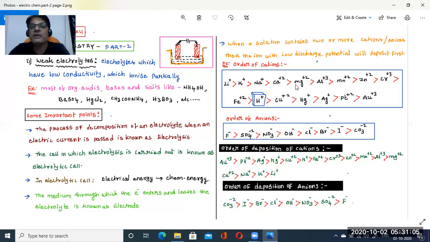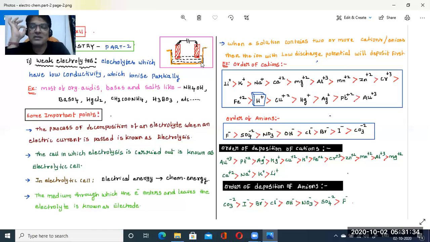First sodium, then magnesium. See, suppose on the left-hand side sodium chloride is taken and another, magnesium sulfate or magnesium chloride, is taken. So here we are taking two electrolytes, two substances. In NaCl sodium is the metal, in magnesium chloride magnesium is also a metal. So which metal is going to be deposited first? Sodium. Important point.